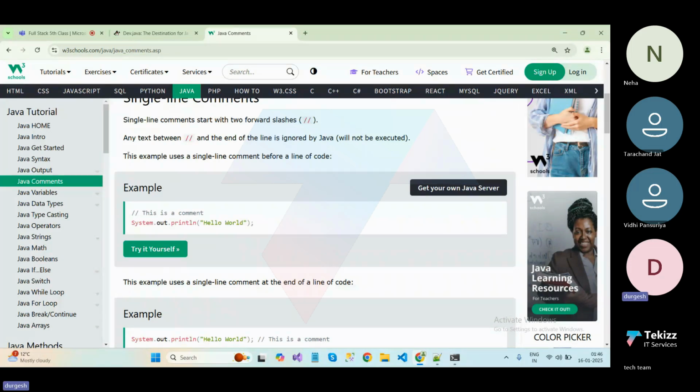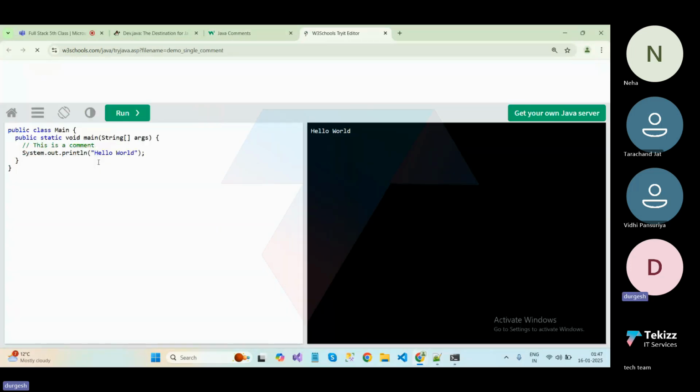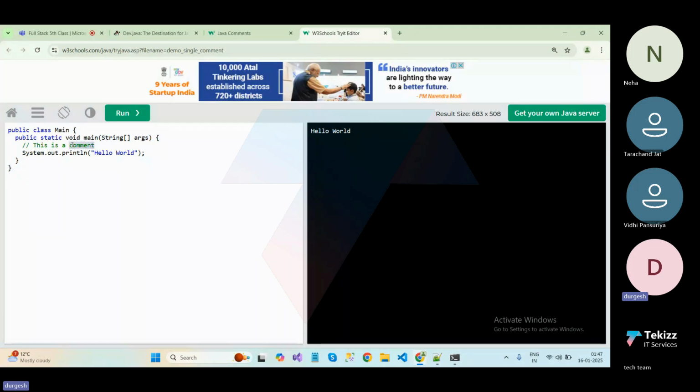The example uses a single-line comment before a line of code, like this. Okay, comments are very important in the development phase because they make our code clean and readable.